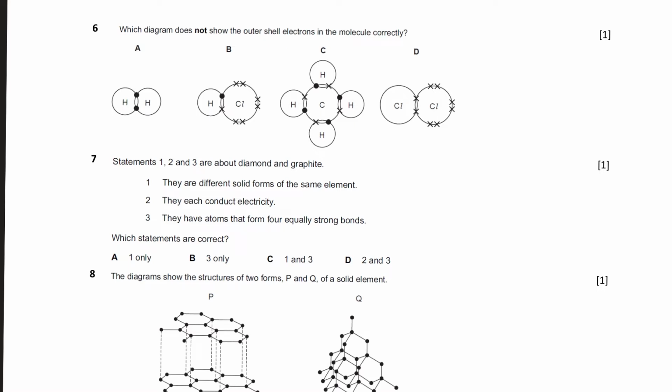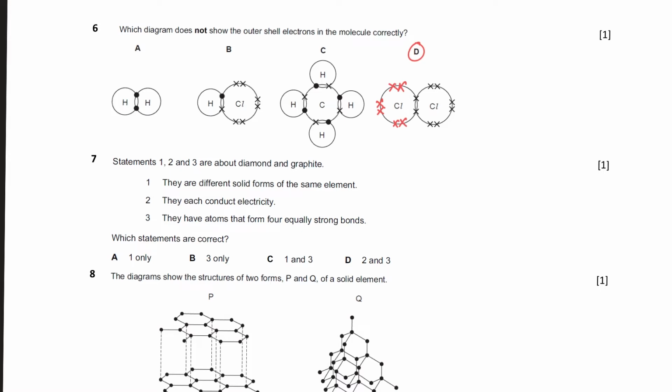They are important for the structure, they're important for chemical properties, which is why you must show them every time you draw any diagram. Now in this case, if you look at molecule D, then you will see that chlorine needs 3 lone pairs. There are 6 electrons of chlorine that are not shared, and the chlorine on the left in here hasn't shown this. So there is actually 6 electrons that are missing, and that is why this is not the correct picture, and our answer is D.